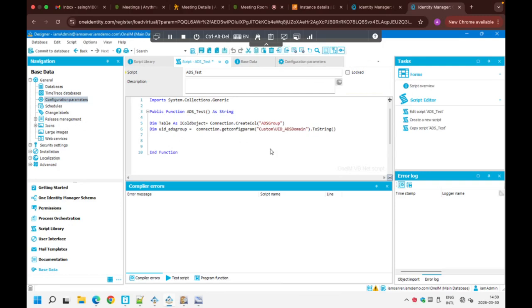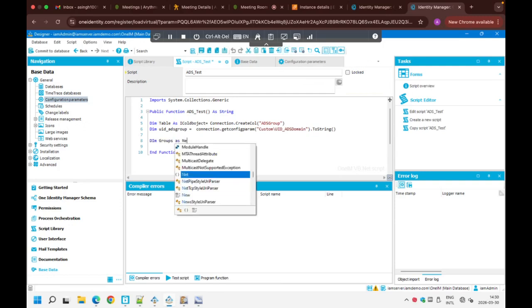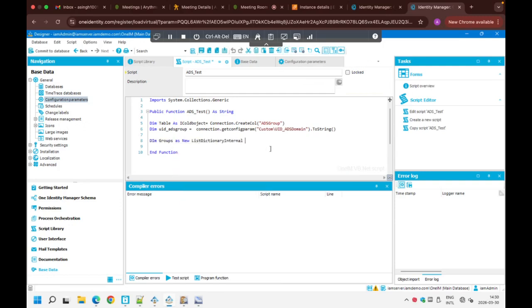So now what we do is we'll create another thing, dim groups, new list.